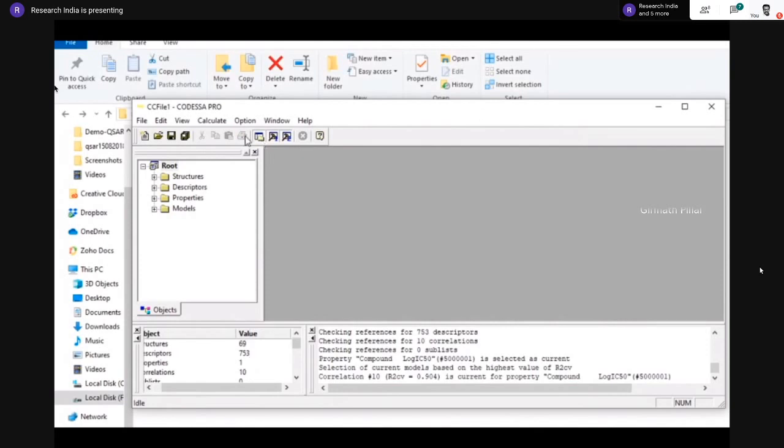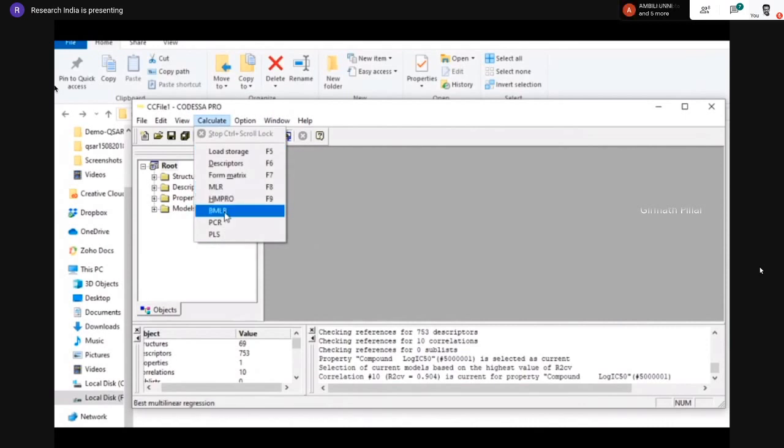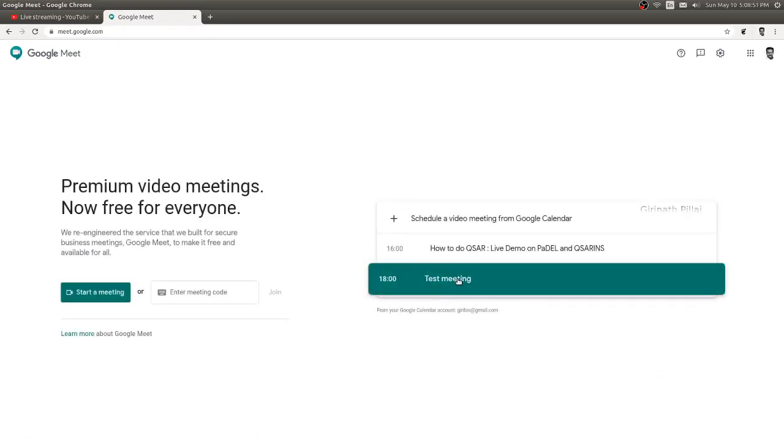I've told you that once Codessa Pro optimizes all the geometries and calculates all the descriptors, we have to click on calculate BMLR. If we click on calculate BMLR, we can identify the correlation. That is, the software will tell you the linear relationship between the calculated descriptors and the uploaded property value.